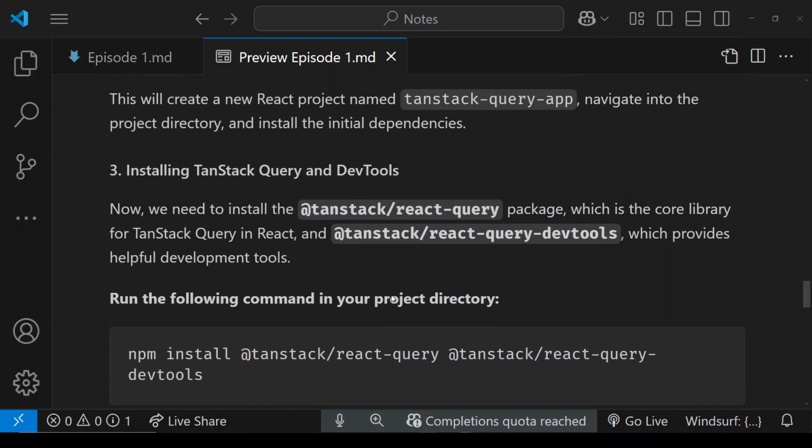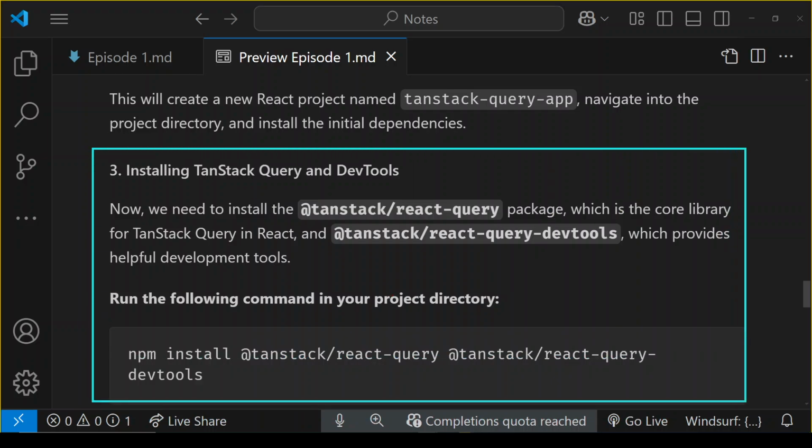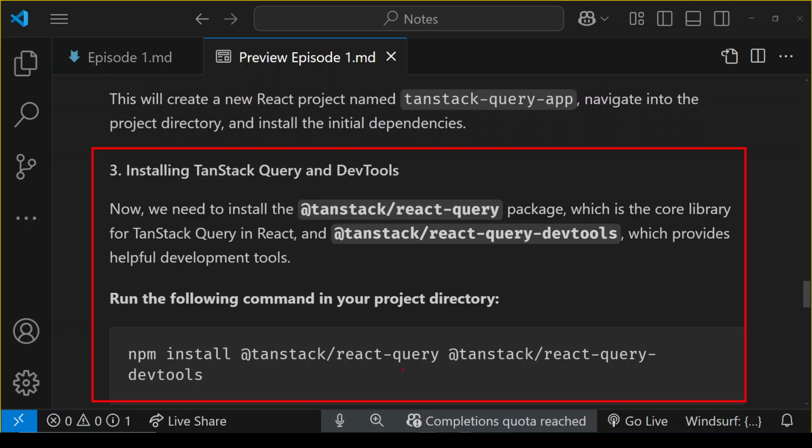And of course, after that, we need to install the TanStack Query and its DevTools. Its DevTools allows us to, for example, debug the application, right? Again, the focus of this tutorial is not the DevTools of React Query. I want to focus solely on React Query and how it allows us to communicate with the backend API.